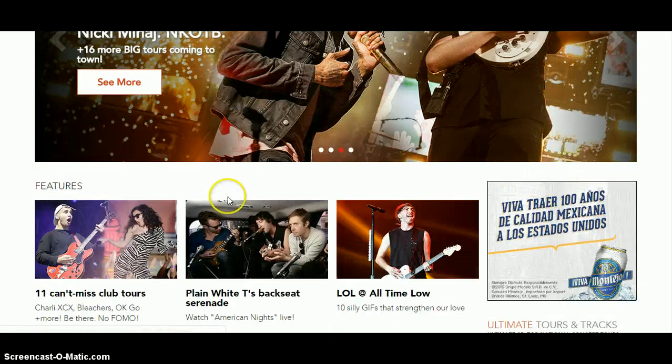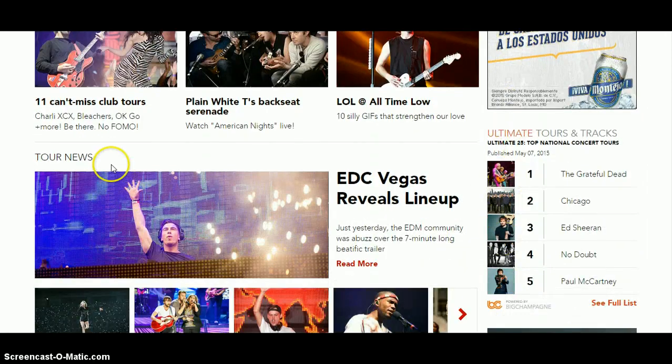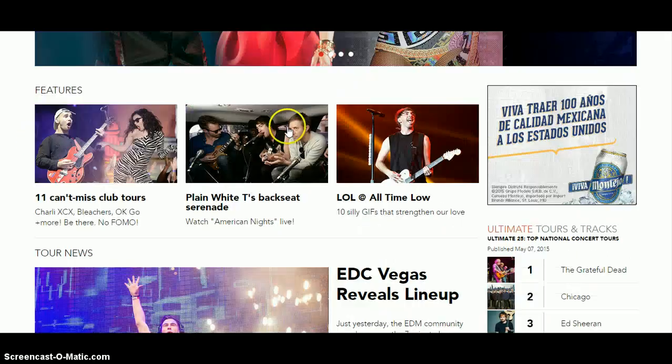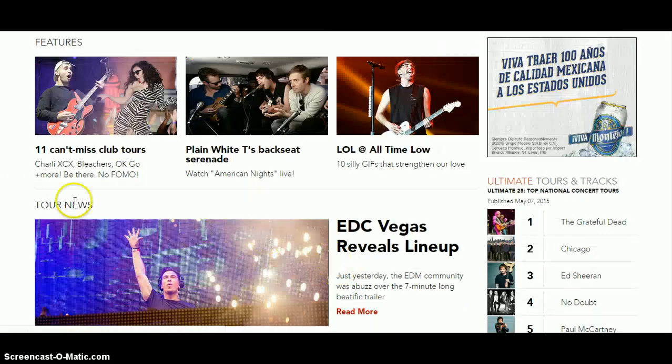Under that, it has about the same layout as the homepage with almost the same features, but the only thing that makes it a little bit different is that there's this thin line in between each section, which tells you that a separate section is beginning or ending, and there's also a little bit more white space in between them. This is the ending of my video.